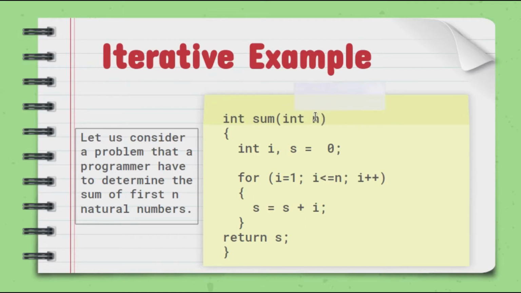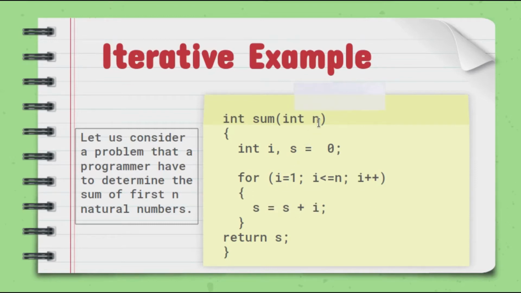That means the user is going to enter some number. Of course, we are going to talk about functions as we move forward, because this one is actually a function. We first of all have two variables, i and s. s is initialized to 0, and then the for loop: i from 1, i less than or equal to n, increment i, s receives s plus i.